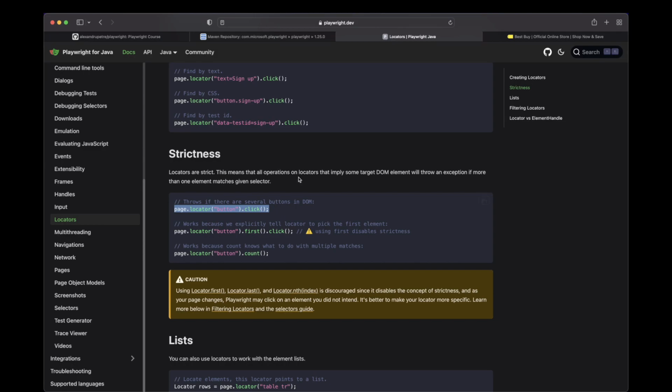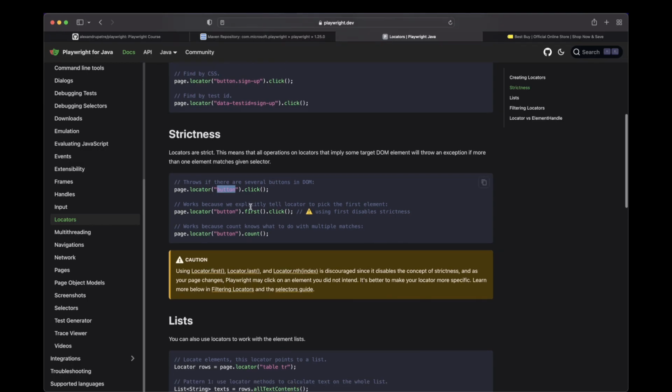If it identifies multiple elements that fit this selector, then it will fail. So have this in mind. You can use tricks like first, selecting the first element out of all the elements that are returned, but usually that's a bad approach because you don't know exactly what you actually have selected.